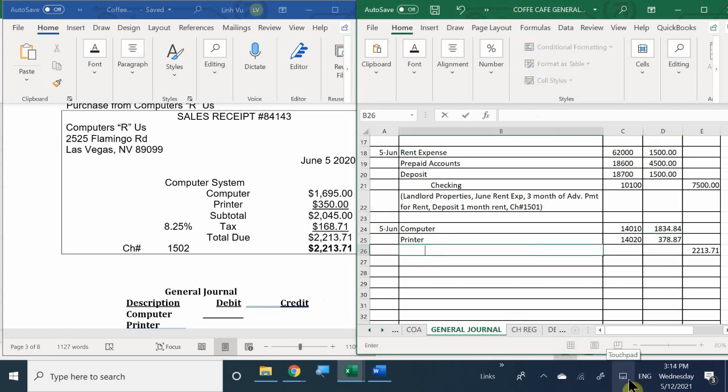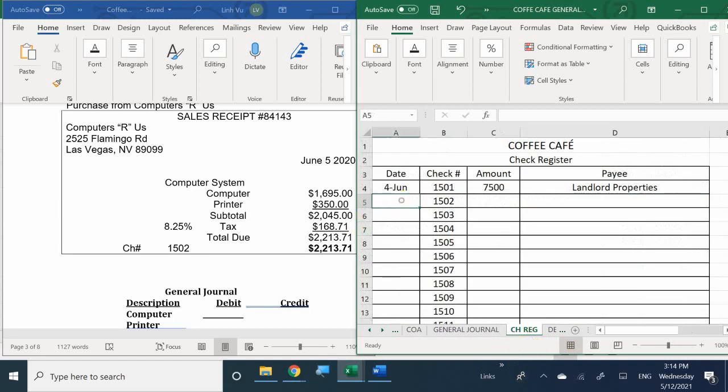Okay. So now, once again, we wrote a check to Computers R Us. Okay, and there we have it, 10-100. Now that we wrote a check to them, let's go ahead and figure that out before we go to description, because how do you get the check number? By going to the check register. So again, you're going to validate that the date is the 5th. We wrote the check out for the $22,013.71, and that we wrote this out to Computers R Us.